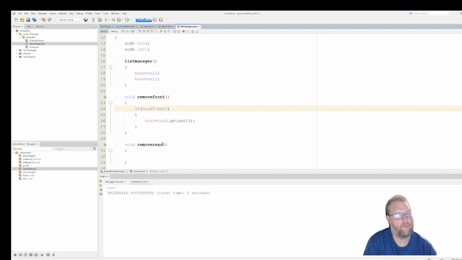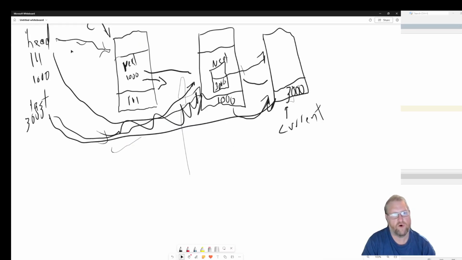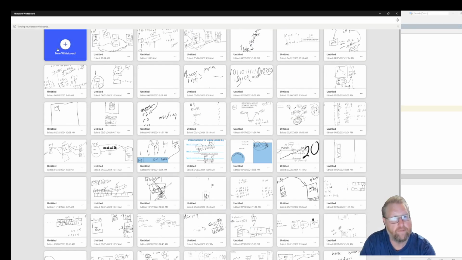That would be the best way to go, and then we'd have to update everything else if we added a previous pointer inside of node. We can, because if we're removing the rear, we got to traverse, and we got to take a current traverse to here, so that we can set the next, instead of it pointing at just 3000, it points at 0. And you know what? Let's just do that.